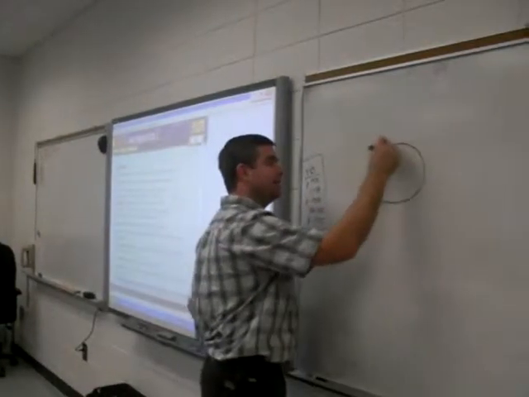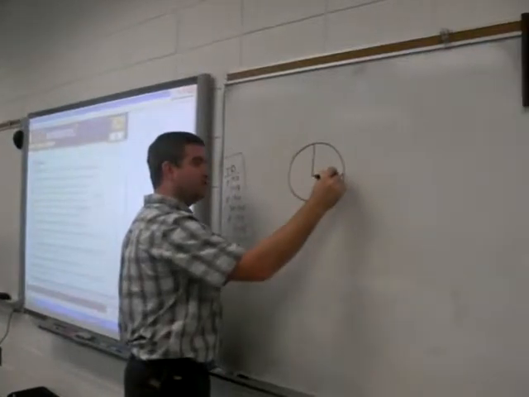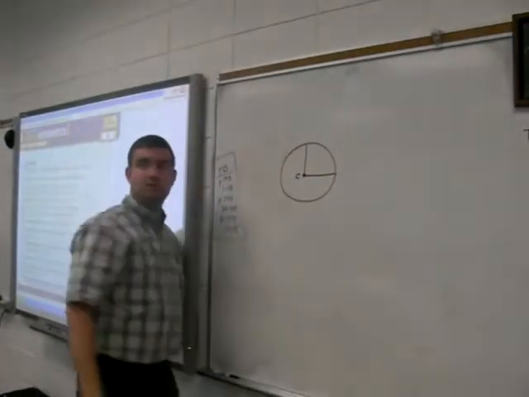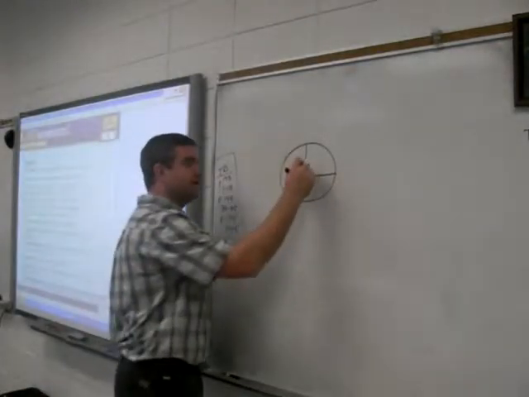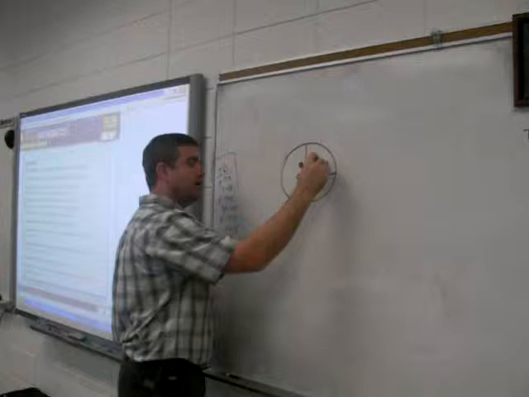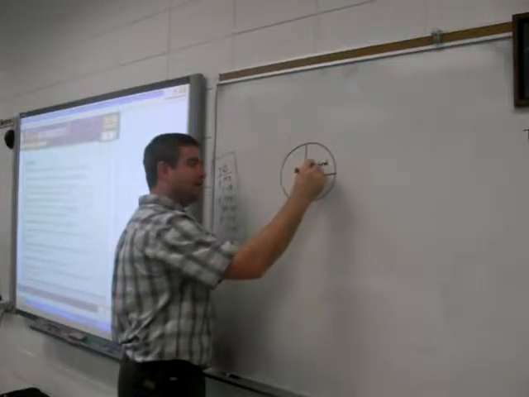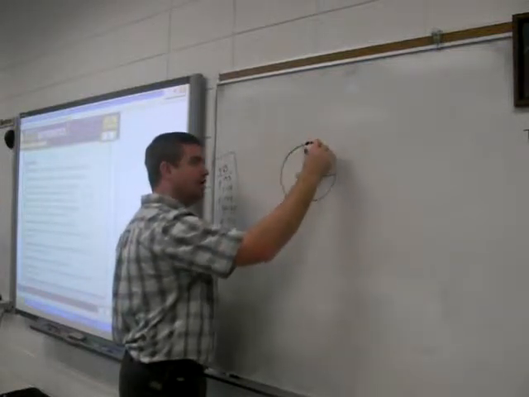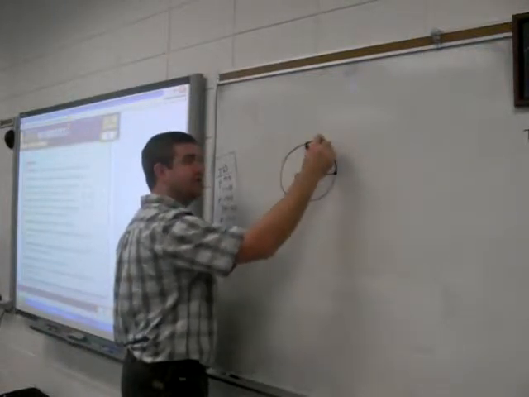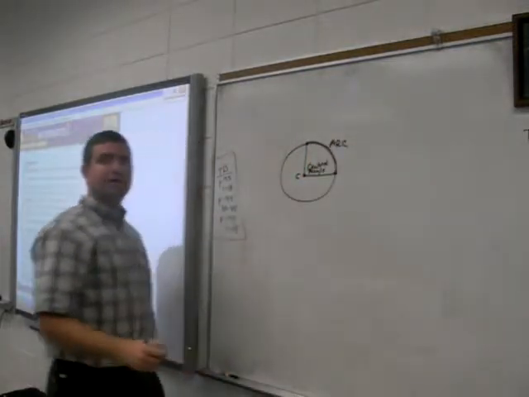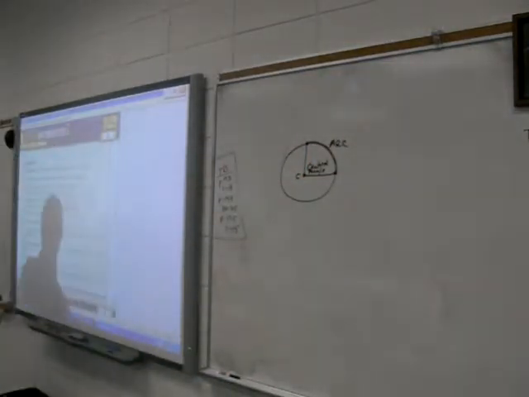Okay. Here's a circle. If I draw an angle that goes through the center of the circle, then I get a central angle. That's kind of intuitive, but that's what you get. You get a central angle right here, and that angle is tied to the arc. The arc that it makes is the curved part of the surface that goes from here to here. This is the arc. An arc is part of the circle. The definition up here: an unbroken part of the circle. And then it goes on about the descriptions of different kinds of arcs, but that's part of the arc.